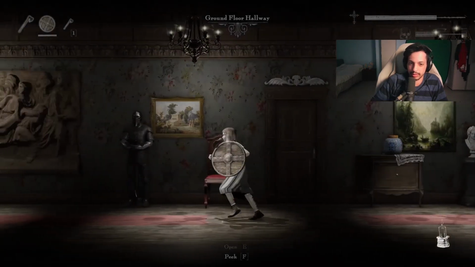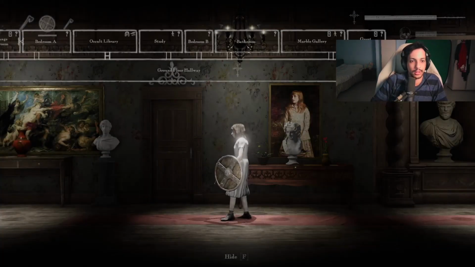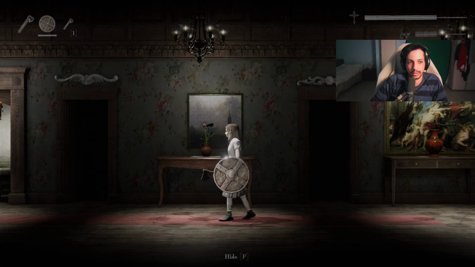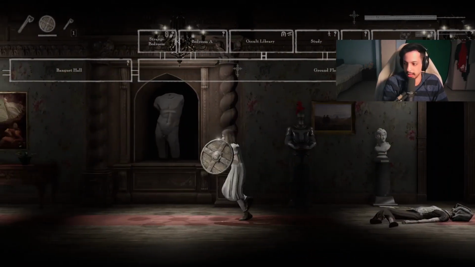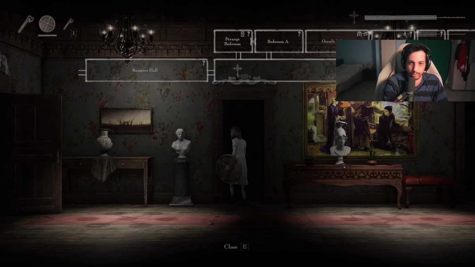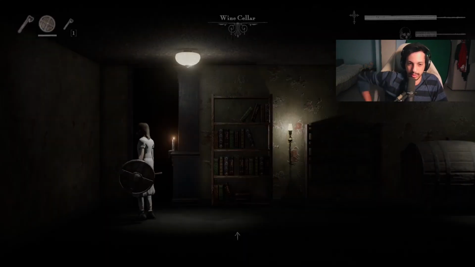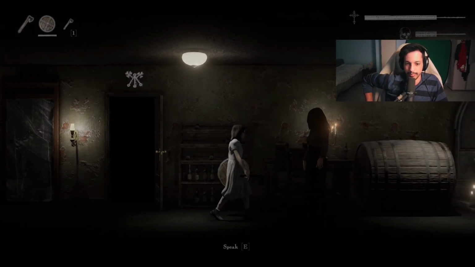Seriously, where is the study? I know it was supposed to be in this hallway, but... Oh, there it is! Okay, so the study is right here. We'll go to the study after I go and level up, I think. So this takes me to the basement, and I can level up right now.